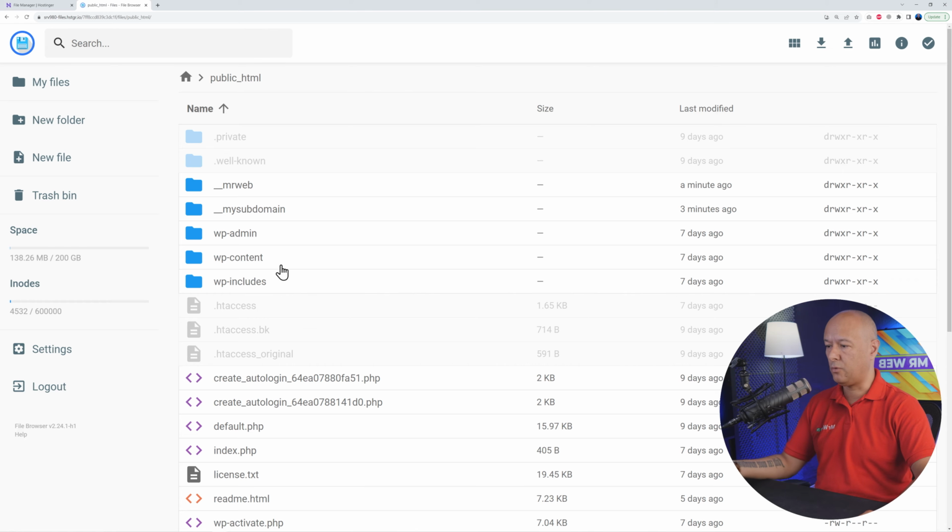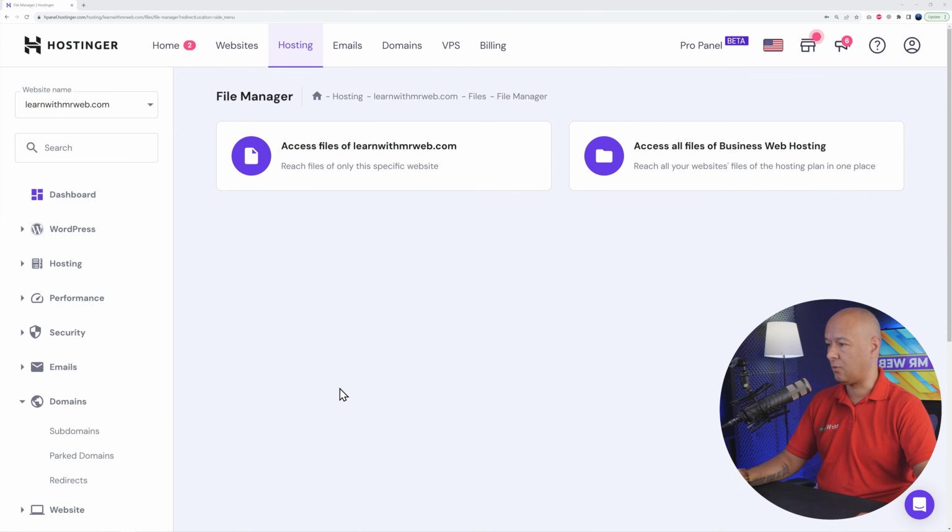So basically here, when you work on your website, there is no confusion whatsoever. You know immediately that these are subdomains and these are actually folders of your website. So this is why we use underscore underscore and then the subdomain name. So this is a very practical tip that you can use. And now let me show you how you can install WordPress on any of those subdomains.